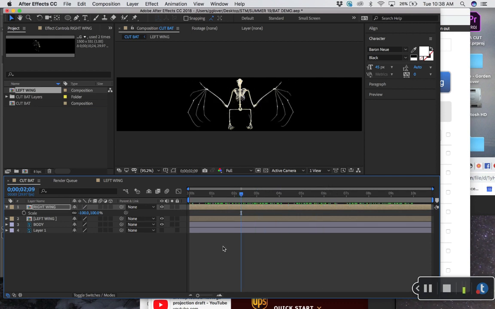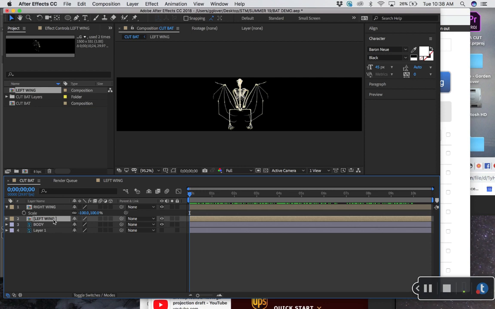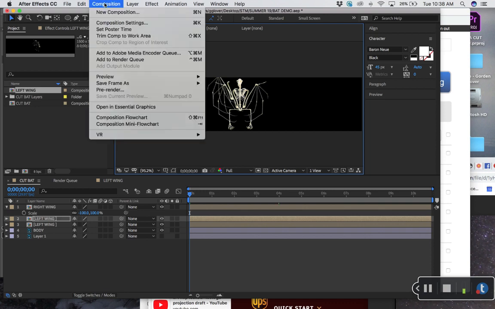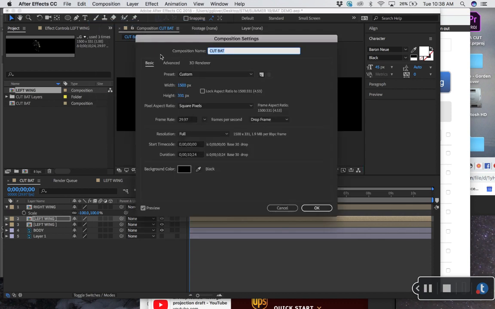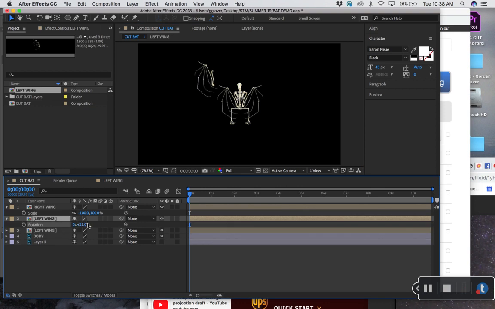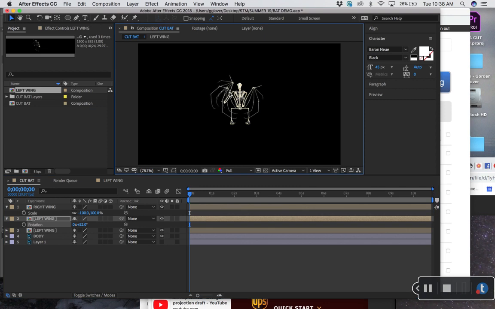Now, as you saw in the example, I gave my example bat 4 wings, partially just because I can, because it's fun and interesting and cool. And let me show you something else. So let's do this. I'll take left wing, copy it, paste it, and put this one. Now I don't have any headroom to put it up here, so I need to make my comp bigger. So composition settings. It's only 300 tall, so let's make it 900 tall. Give myself some room. If I put this wing up here and hit R for rotate, I can spin this wing a little bit like that and put it on the shoulder.